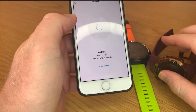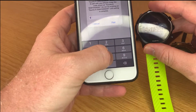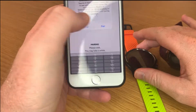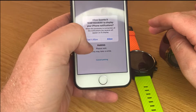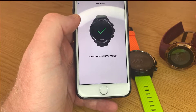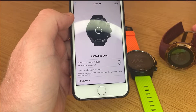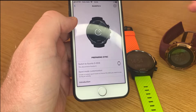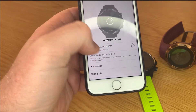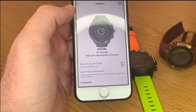All we do here is say pair — we just enter the number and say pair. I'll say no to the notification. Perfect, so now we've got this one paired and it's obviously just going to sync everything. Now if we just want to move between them, we just switch to Suunto 5 and we have to wait for it to update or sync the watch information to the phone.